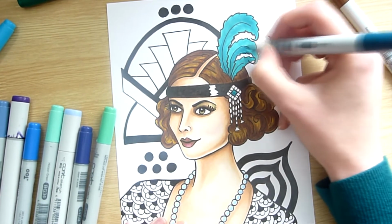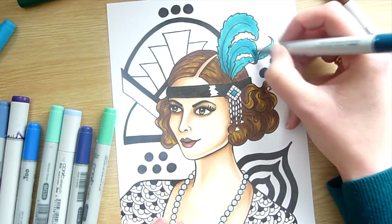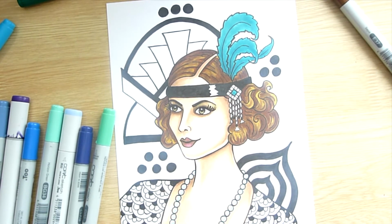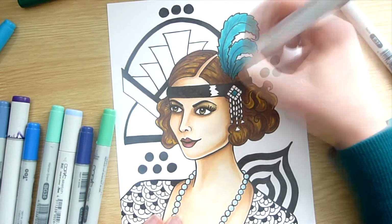And later on I went over the top with the white Polychromos and a white gel pen to bring out the highlights of the feathers a little bit more. But yeah, I do really like the colour of these feathers, but maybe I could have gone a little bit darker and deeper in the shadows.